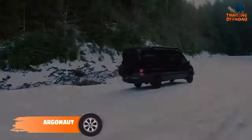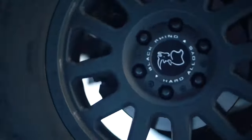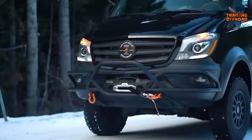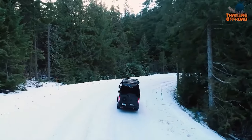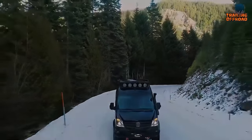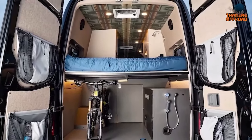Here's the Argonaut, a well-equipped and well-designed one by Benchmark Vehicles to rock the off-roads. The first glance at this rugged camper van will make anyone fall for its bold appearance. Skillfully built on a Mercedes-Benz Sprinter 4x4 model, Benchmark Vehicles literally utilize the best of this behemoth with a Rome-built safari rack with ARB IPF LEDs, TerraWagon Fender Flare Kit, and Agile Off-Road RIP Kit. Interior of this camper van also reflects classiness, with ample space for several people and two mountain bikes under the bed.